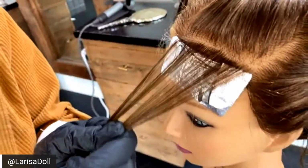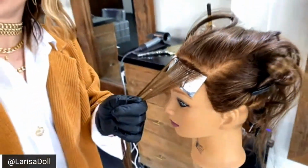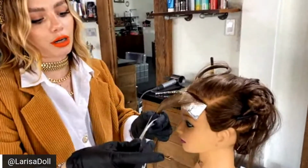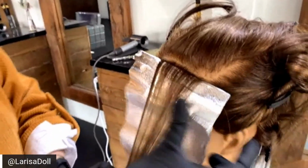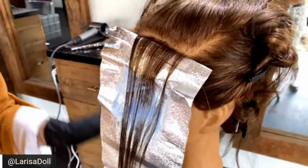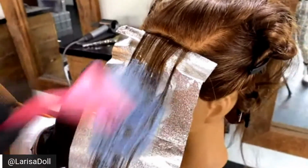If it's too thick, then it won't be ensured that it's fully saturated, and then that's just leaving room for a color correction. And you don't want that. I'm trying to make your life easier, not harder. So you want to make sure that you see through it within the foil.